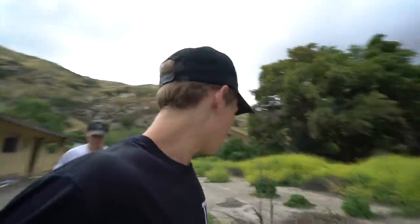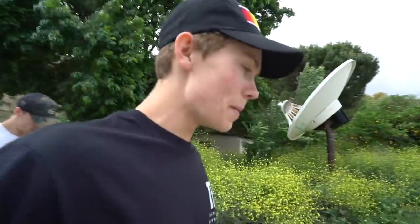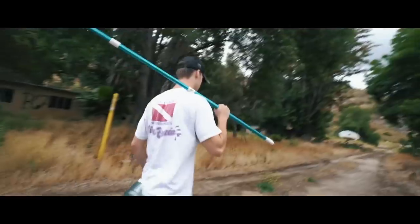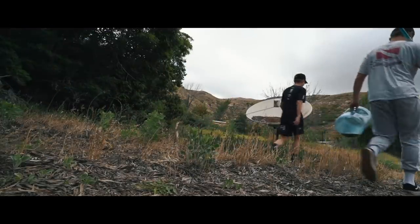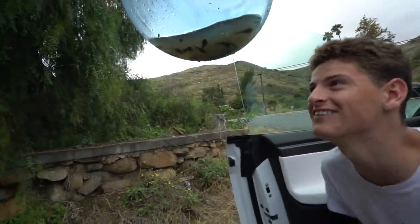Borrowed some tadpoles. So hopefully these frogs have more frogs, but they should be completely fine in our pond because this water is disgusting and I have no idea how they've survived back there. They must be some sort of radioactive frog. Yo, for real. There's like gasoline on top of that stuff. We're gonna head back to the house and we're gonna put them inside of the pond. Got the shot. Bag secured. How many are in there? There's so many. All right, take good care of them. Mission complete. Some of them are frogs already. Again, we're just borrowing them. We're gonna grow them up, make sure they're healthy, and then we'll return them to the pool.